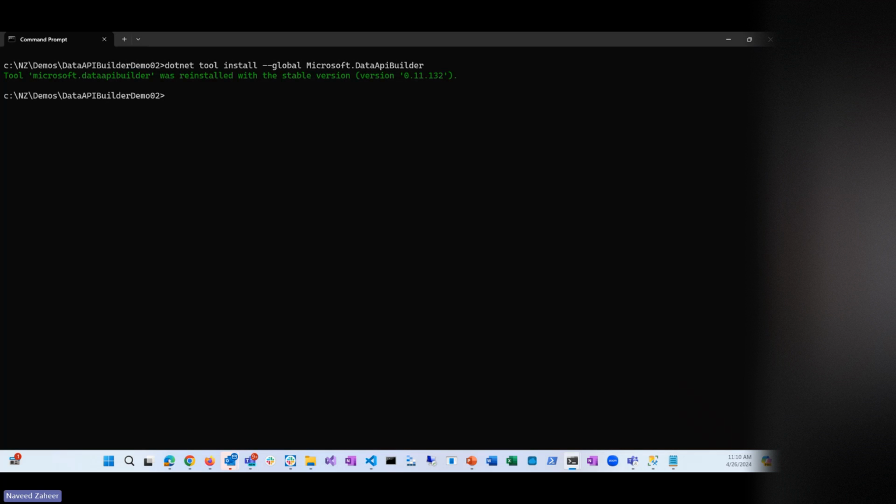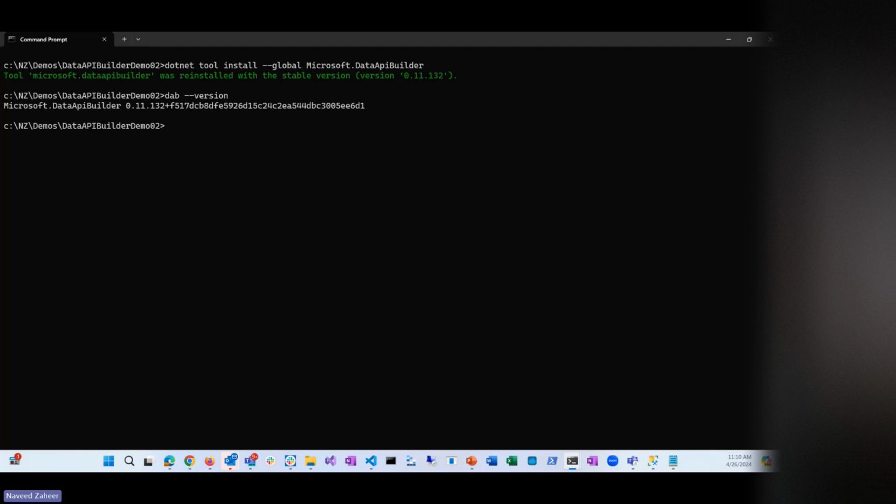If you've already installed the tool and you run this command again, it will update the tool. Okay, so that's one thing. The next thing we're going to do is check the version, just to make sure that we are able to run it, since dab is the command line that we are going to be using. This is a CLI that does all the things.